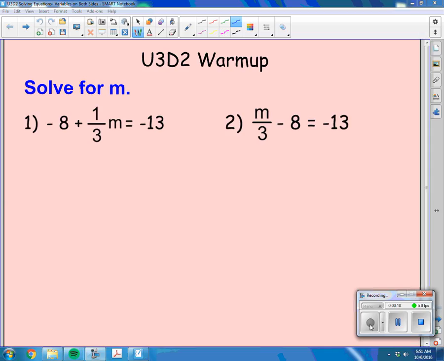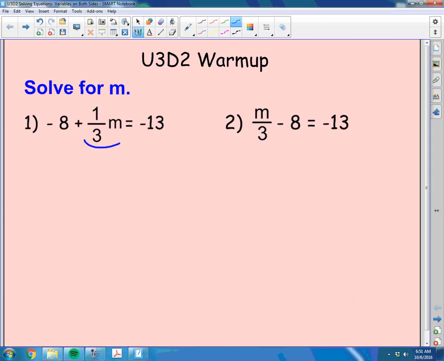All right, so hopefully you've done your warm-up. Let's go through this review of yesterday's basic two-step equations. It should be a review of what you did last year, but let's go through the process anyway. My habit is always to identify the variable term and to find the equal sign, because those are two very important parts of the process. That's because the last thing I'm going to do is deal with the variable.